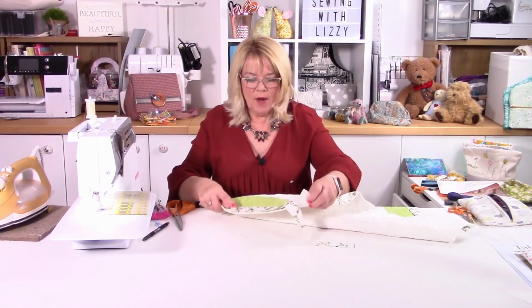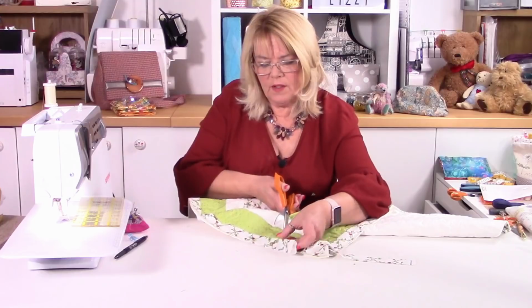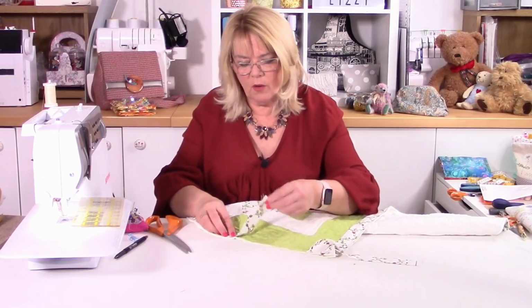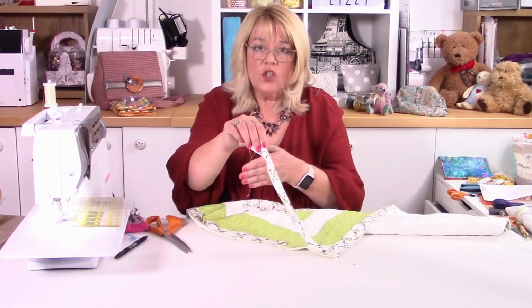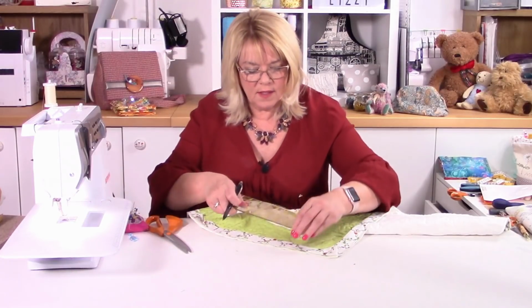So we just lay one over the other, cut one of these. Let's cut this one to about there. There's no maths to this at the minute. I'm just trimming that so I've got a nice edge. So this one here needs to lay over the top of this by 2.5 inches. So I'm laying it on top, and I'll do this with a pen so you can see.